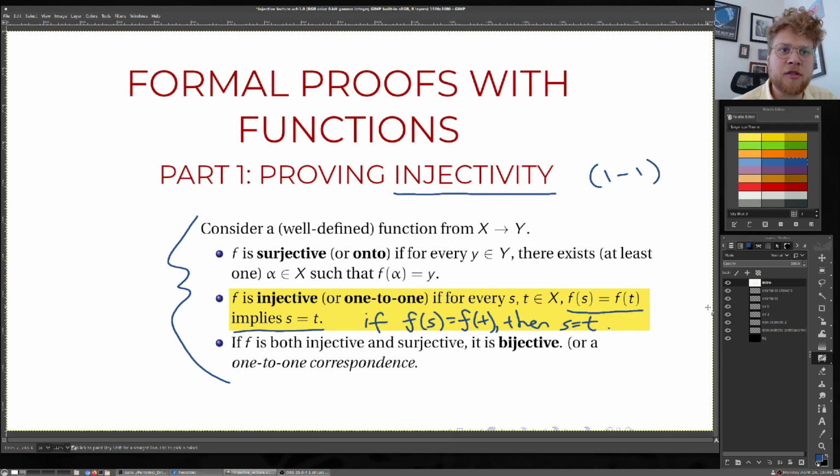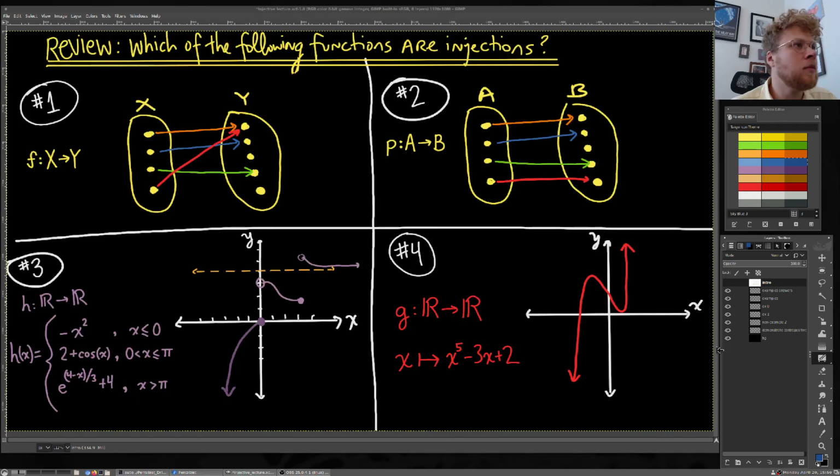First, though, I want to make sure we're all caught up to speed. I want to give you a couple more examples of injective functions. We won't do formal proofs of these, but I just want to ask you, based on the way they look, whether or not these functions are injective. So consider this a little warm-up. Which of the following functions, there are 4 functions here, which ones are injections? Which ones are one-to-one? I want to make this video relatively short, so maybe pause the video here and try to come up with guesses, and then I'll just get right into the answers.